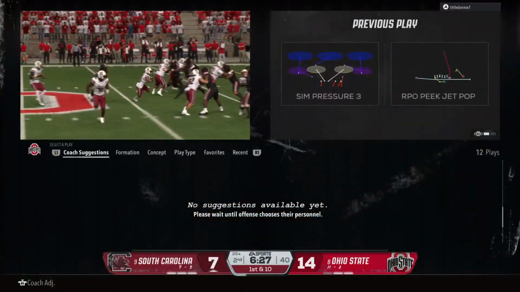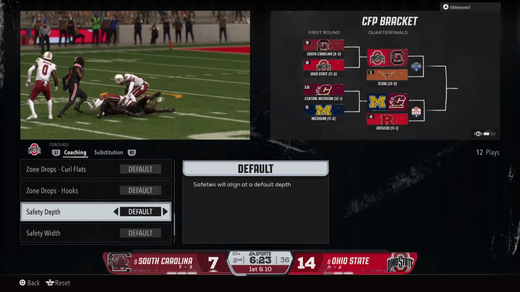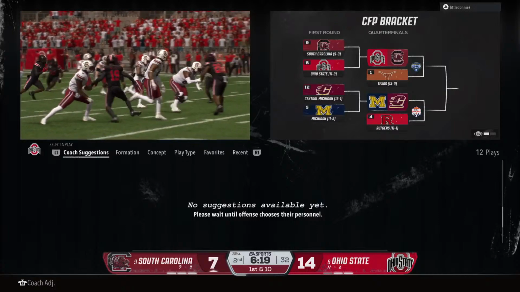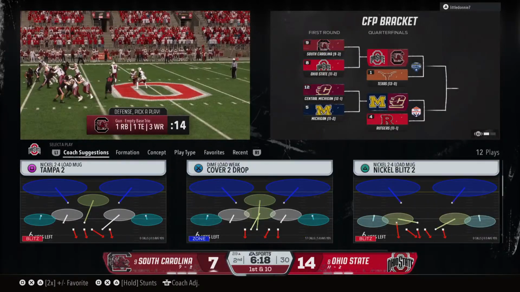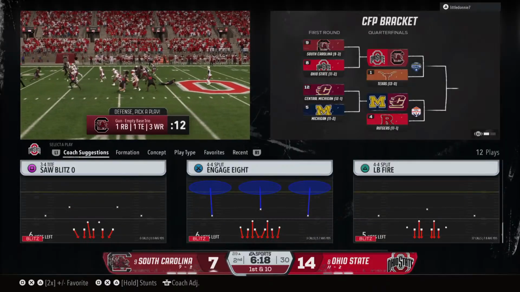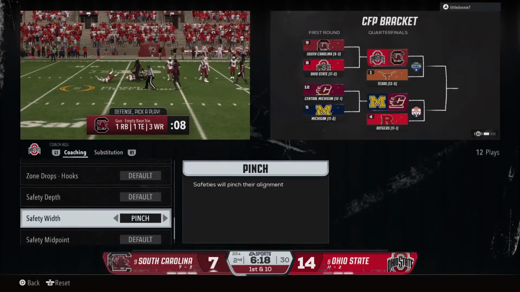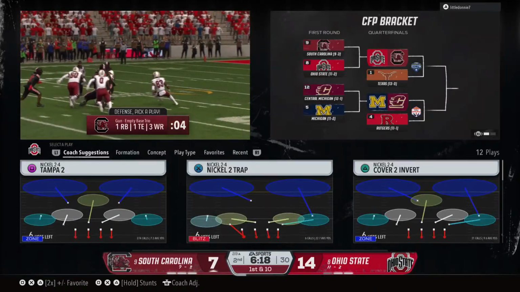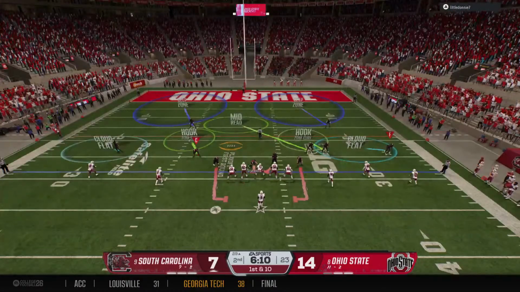That's just getting a hat on a hat, opening just enough room for the back to get through there for a big gain. The Gamecocks keep the football on the move.